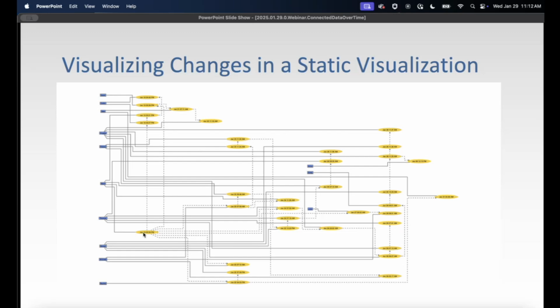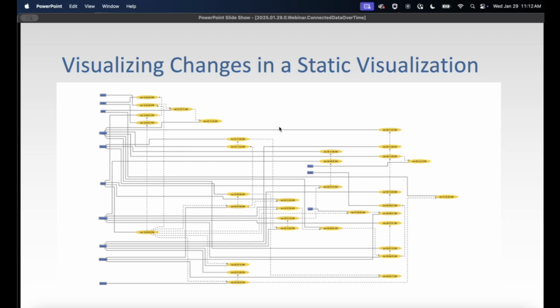So we can see here, for example, that this event caused this event. So the edges are showing us the actors that are involved, and then also the flow of which events were causing following events. And then you'll notice that we have the nodes organized into columns. And that is showing us the days on which these events happened. So we're getting that concept of time in the static visualization.